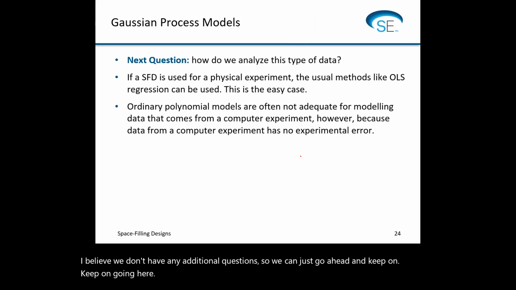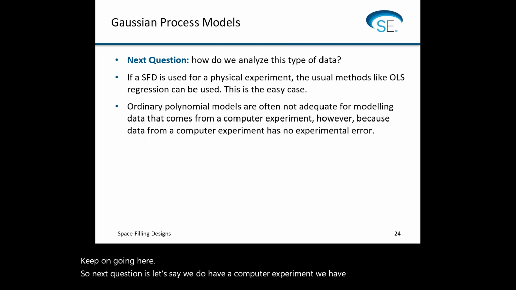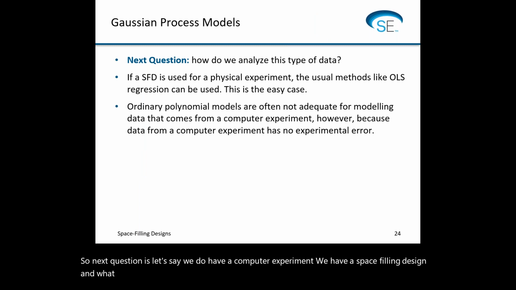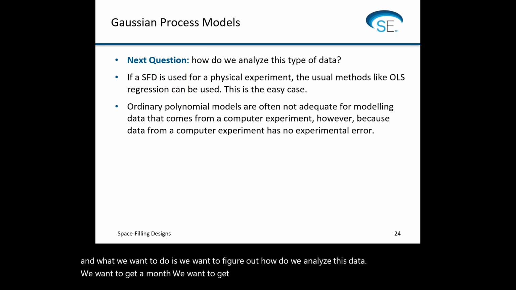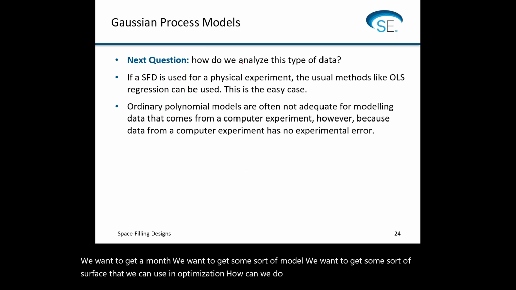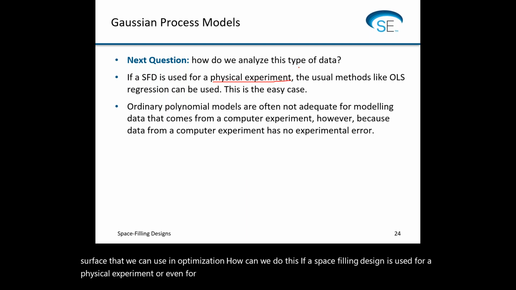Okay. So next question is, let's say we do have a computer experiment, we have a space filling design, and what we want to do is figure out how we analyze this data. We want to get some sort of model, some sort of surface that we can use in optimization. How can we do this? Well, if a space filling design is used for a physical experiment or even for a computer experiment, you could always try using something like OLS regression. I mean, if you really wanted to.